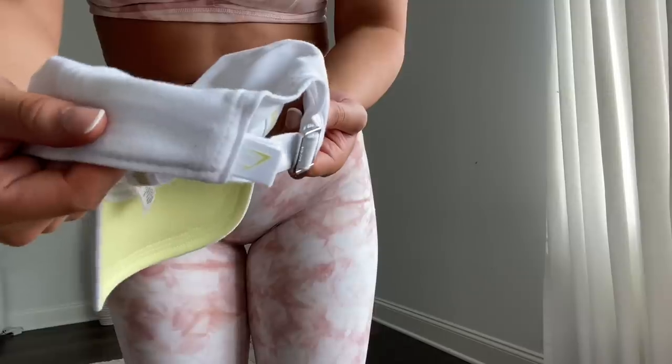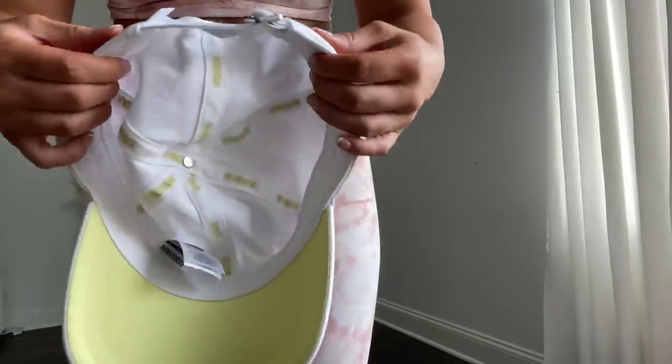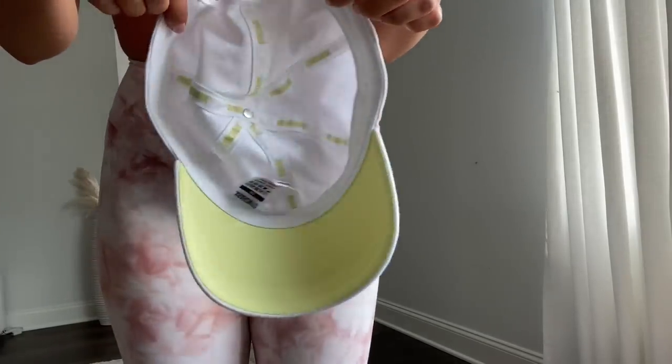It's not your typical stiff hat. It has a softness to it, almost like a soft, thin linen feel. Literally feels like they made it out of these curtains behind me. You have the adjustable back, the under brim matches the text, and you also have some more Gymshark logos underneath. The devil is in the details with this one. It's a one size fits all.